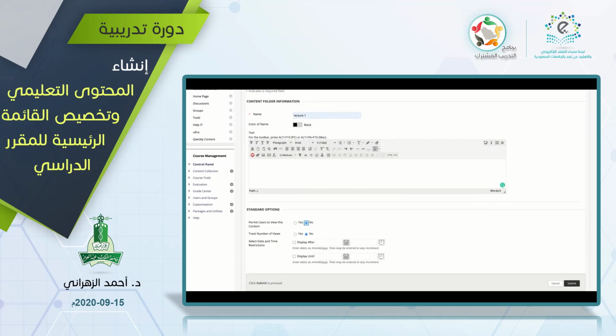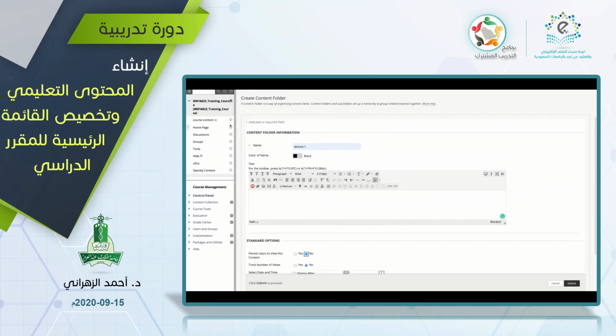But what's the difference between allowing a student to view the content of this folder from here and allowing a student to see the container from here? Anyone can tell me? So we can hide this one from a student, and also we can hide this one from a student as well, which is the folder that I already created, which is lecture 1.